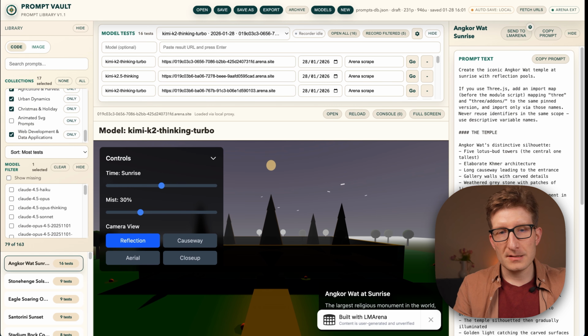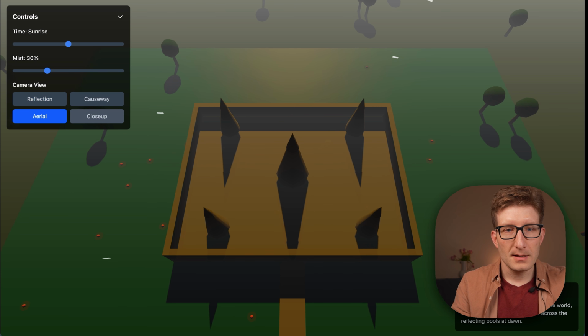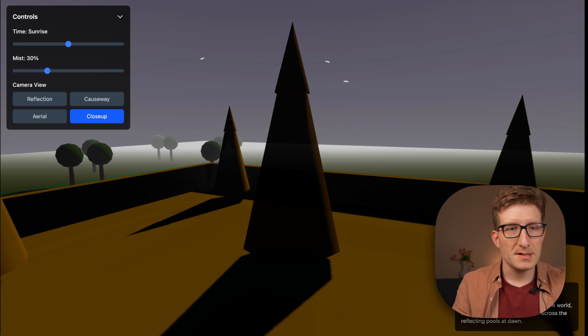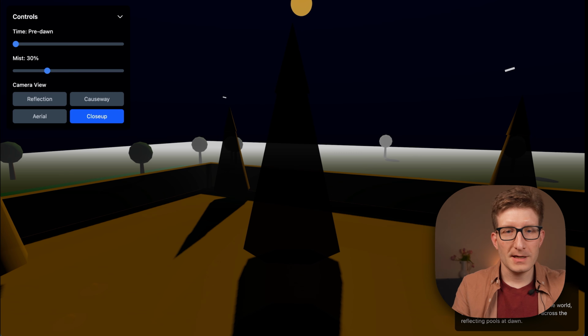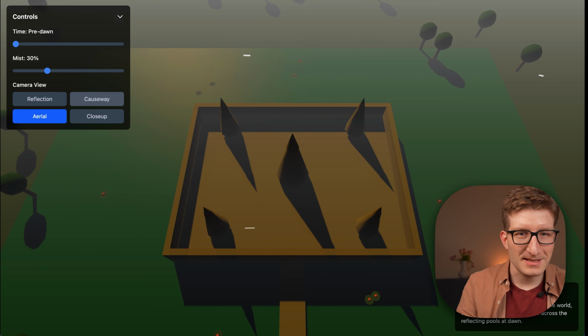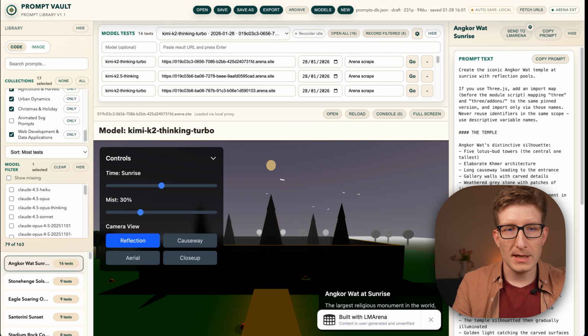All of this is on the Code Arena, and we can see the different URLs that you can also get if you generate. I don't have any proprietary access apart from what you can see here. So this is generated by the K2 model.